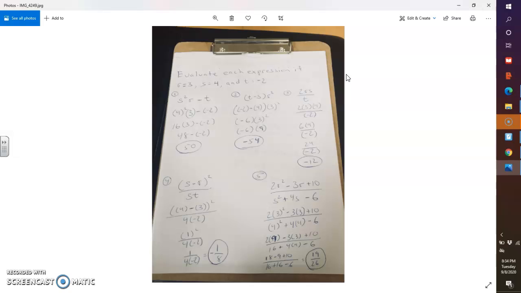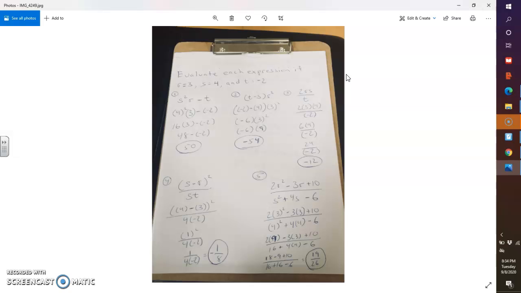Number 3, we're going to do the top first, 2 times 3 times 4, which is 24. And then we divide by the -2. Once again, the fraction bar is the last thing we apply. In number 4, it's 4 minus 3. We do that subtraction first, then we apply the exponent. So in this case, parentheses come first, then we apply that exponent of 1 squared, which is now 1, and then on the bottom it's multiplication. 4 times -2 is -8, and we're left with -1/8, and yes, you can get a fraction.